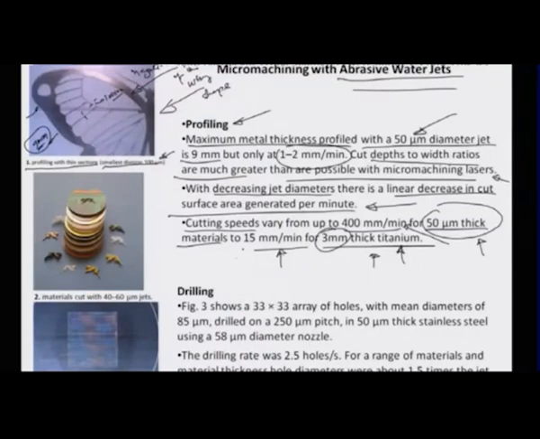Okay. Some other materials cut with a 40 to 60 micrometer jet. This was a butterfly wing. These are these teeny tiny dragons, as you can see here, and the scale is close to 100 microns or so. So the minimum feature size on this dragon must be close to about 100 microns, again with a 40 to 60 micrometer jet.